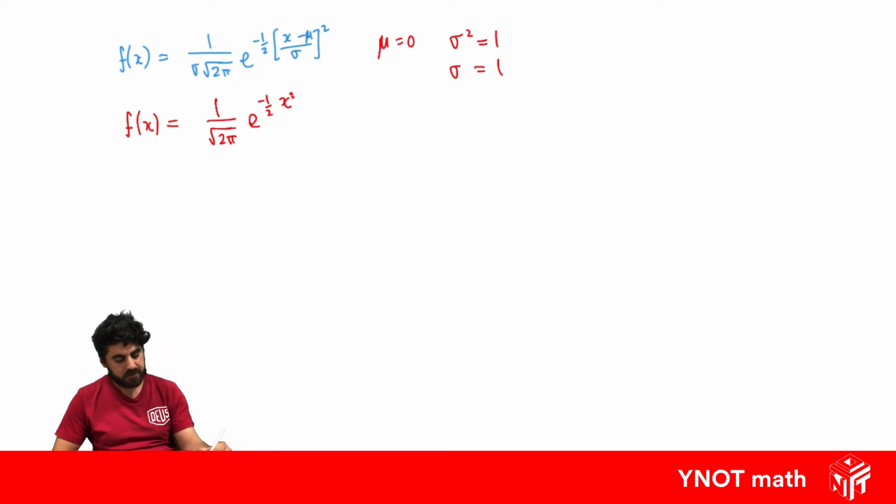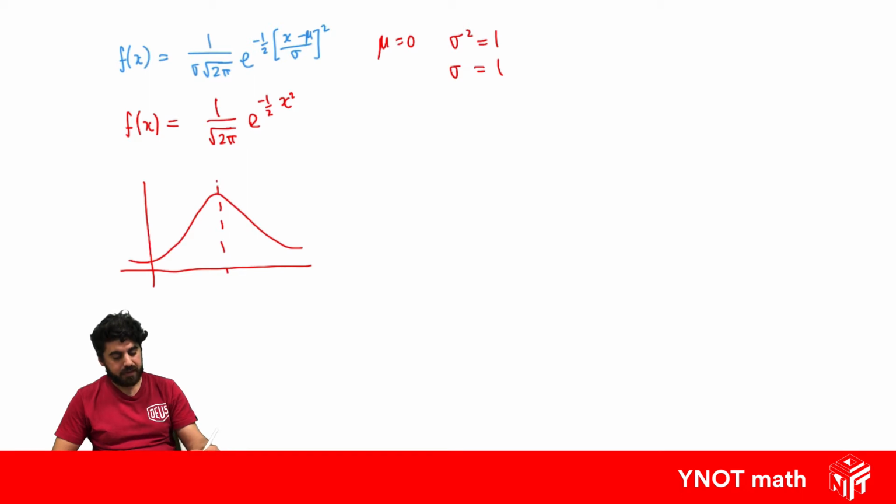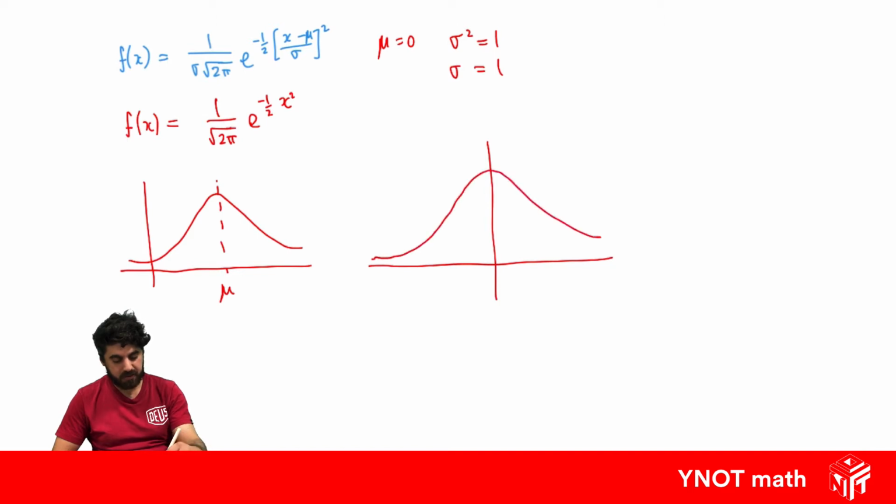And what this does is, if we remember from our normal distribution, we had a bell curve that was centered around the value of our mean. But now if we make that mean equal to 0, we end up getting our standard normal distribution centered around the y-axis because our mean is now equal to 0. And since it's going to be symmetrical about this y-axis, we can use some properties here.